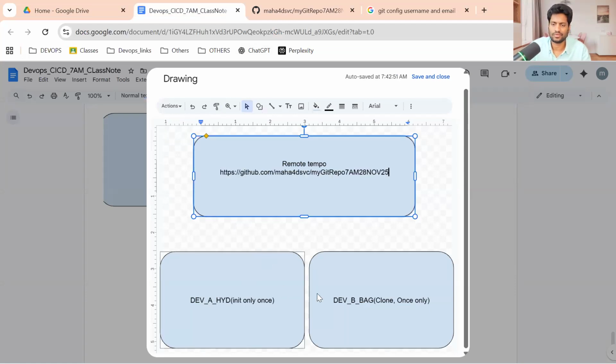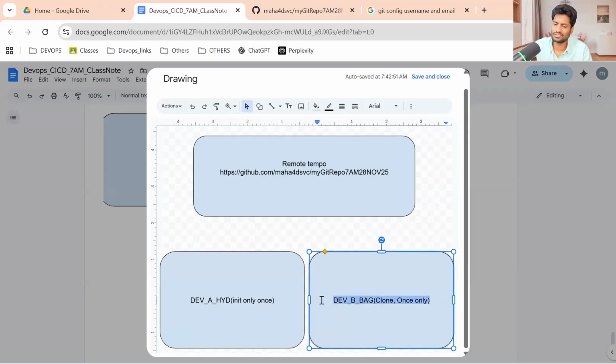Okay. So the second developer, what he will do is clone. Clone means what? Download or sync, duplicating, whatever. I'll explain, and I'll show it practically also. So this is exactly the first setup. Then once it is done, the developer is going to be writing a file, or B can also, C can also, D can also.